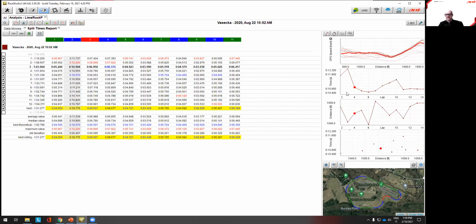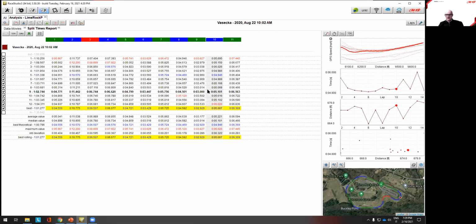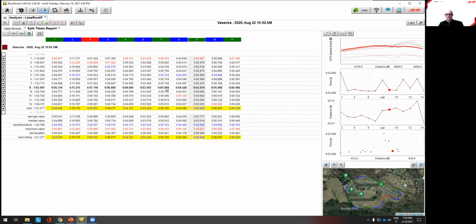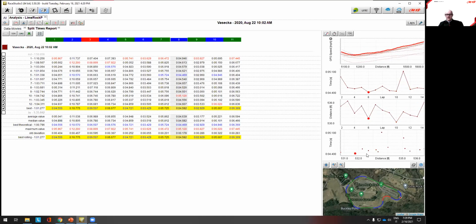Here you have the laps as the x-axis, as in the third graph, but here you have time, and here you have the distance run inside the split. This is the split time, and this is the distance run inside the split. This is time versus distance, so you can use this bottom part to decide if there is a line inside the split that gives you more chances to be faster.